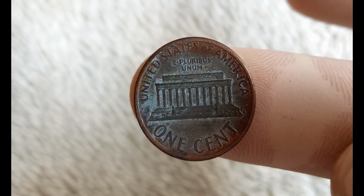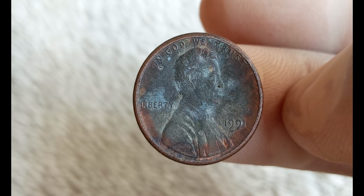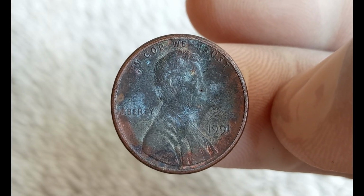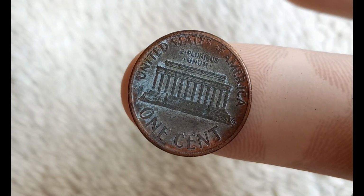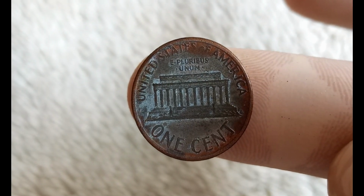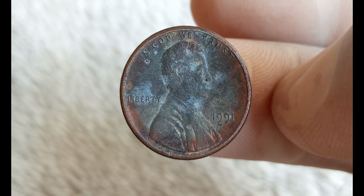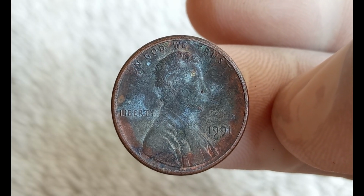Let us also take a moment to understand the reason behind such high values. The price of any rare coin depends on a few major factors. First is rarity. The fewer the surviving pieces in top condition, the higher the demand among collectors. Second is the condition, or what experts call the grade. Coins graded near perfection by professional grading services can multiply in value instantly. Third is historical significance. The Liberty 1-cent represents a design tradition going back centuries, and that gives it timeless appeal. And finally, there is market demand.